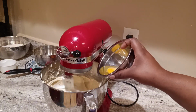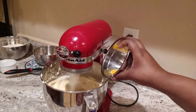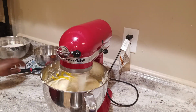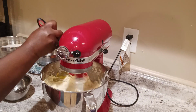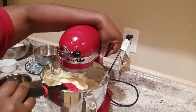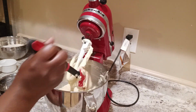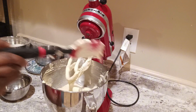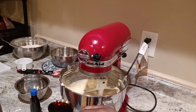Okay, so we're gonna just add those eggs in 1 at a time and let all of that blend in together. Okay, so now I'm going to just try to keep the sides of my bowl scraped down as much as I can so all the ingredients can be well incorporated together. I wish KitchenAid made like an inside scraper or something while it's mixing.